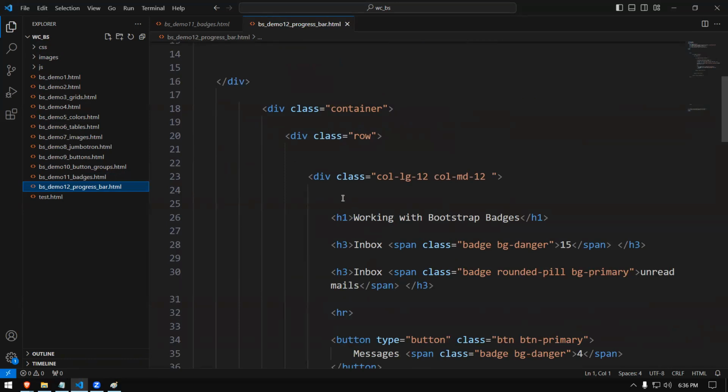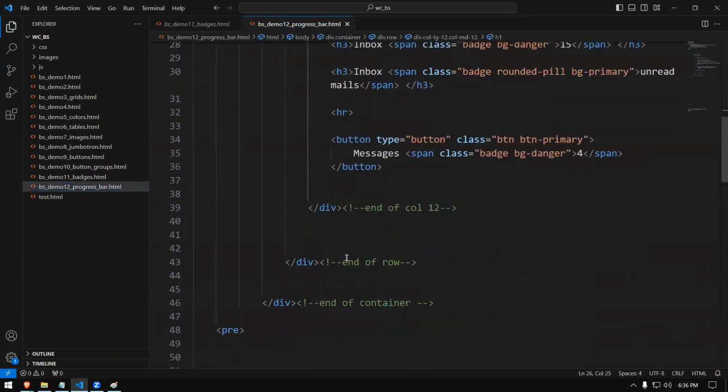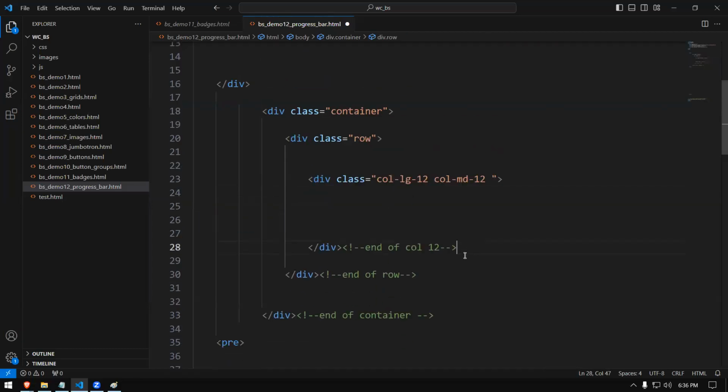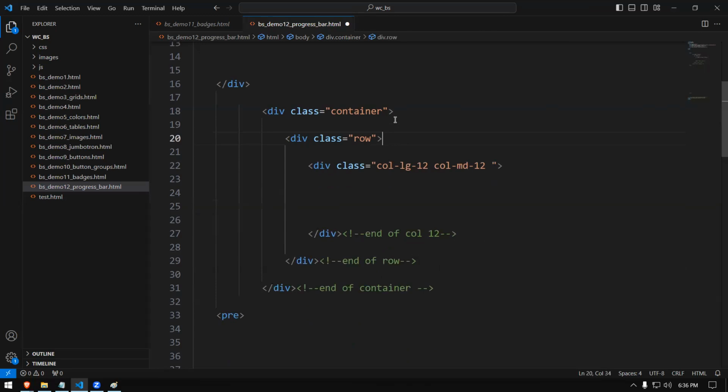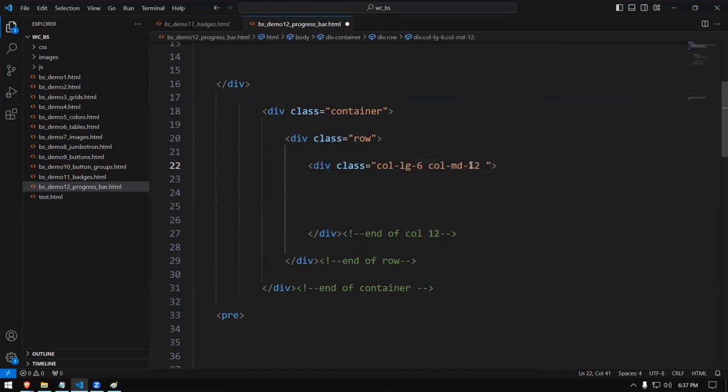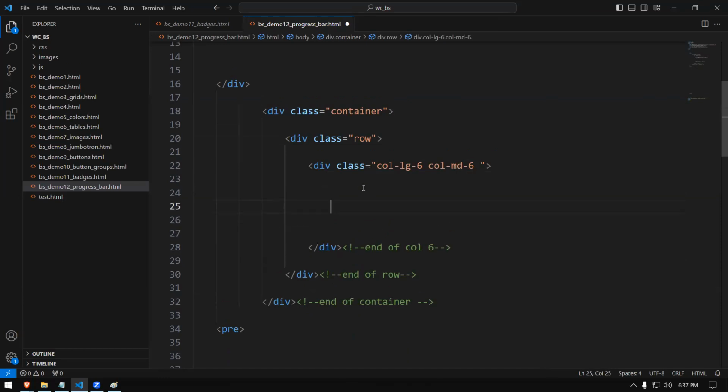How do you do that part? I like to delete this part first. If you take a look at my blank page, what I have here is, first of all, my container. Inside that one, I have a row. You know why we use rows? Because when we use rows, inside that one we can put columns. And if you put multiple columns, it will try to stay inside one place, right? So I'm going to put here this column size. I'm going to set it to size number 6. Right, inside that, let me put a heading also. Let's put a heading like skills.